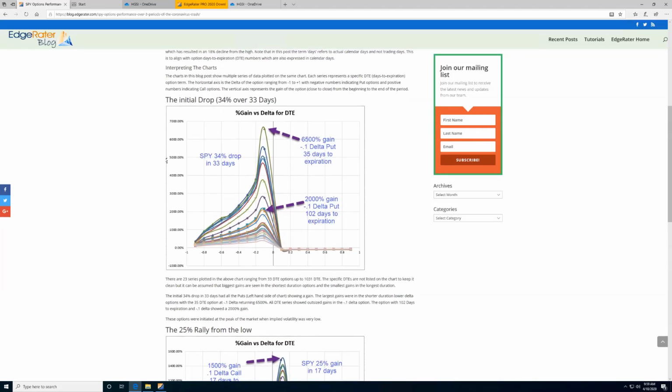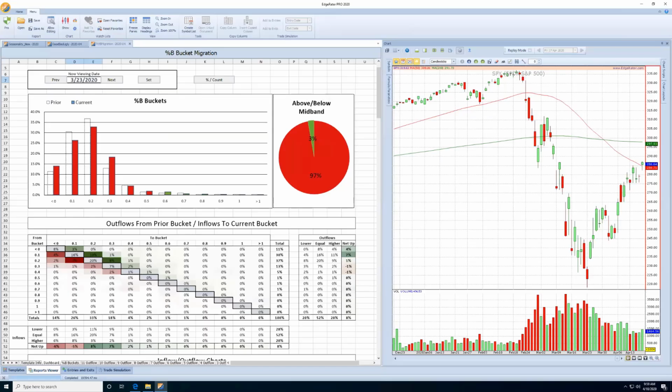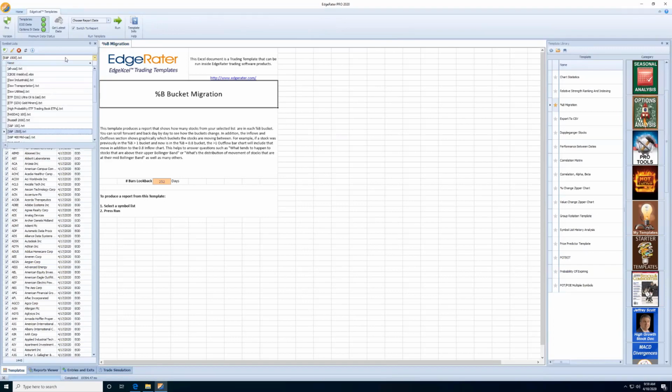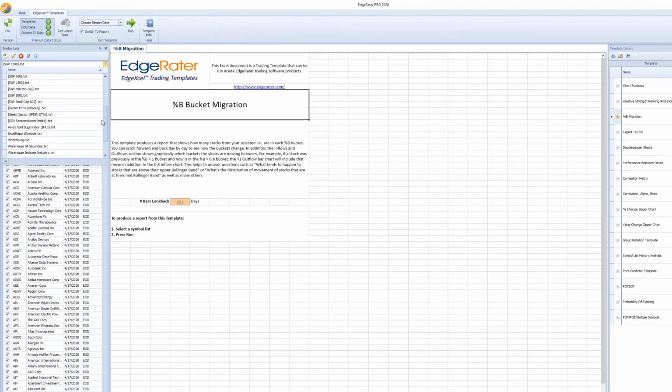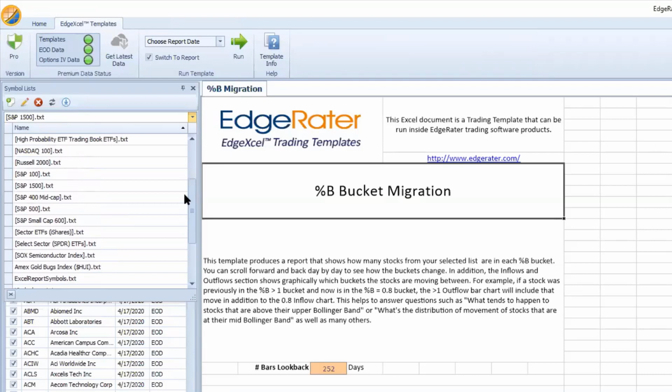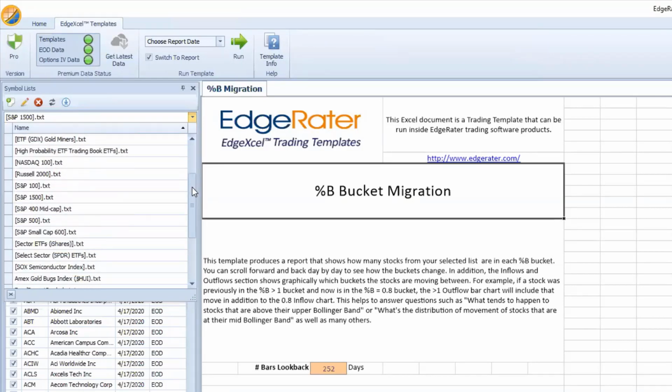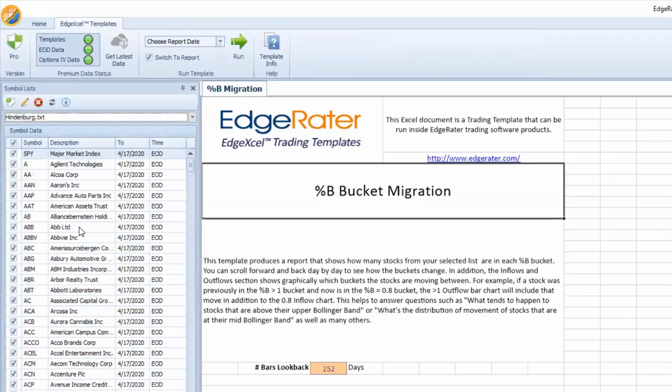And Hindenburg Omen report, very quickly. Today you will find in your EdgeRater there is a new symbol list called Hindenburg. This is because the list of stocks that you should use for detecting Hindenburg omens, everyone uses a different list and gets different signals. So I just wanted to put together a somewhat definitive list so we can all get the same signals. And so you'll find Hindenburg is a new list in EdgeRater.